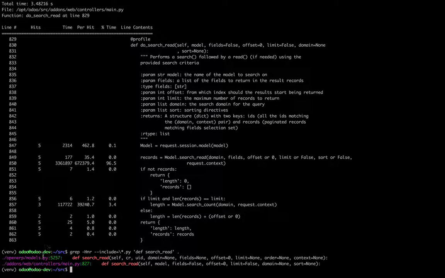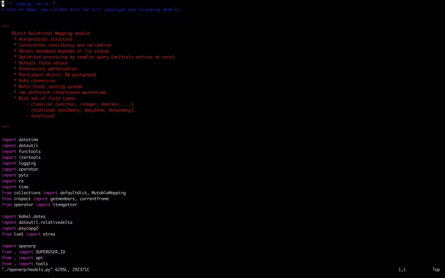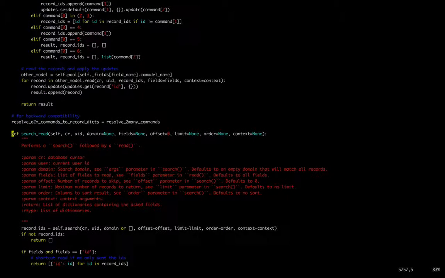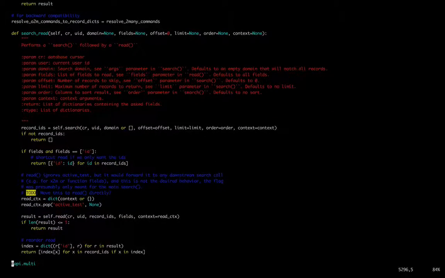Yeah, it's in OpenERP models.py. But we have a problem. We just can't add the profile decorator over here. This search_read is a base model method.